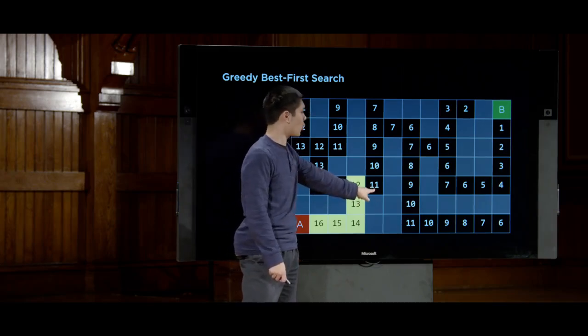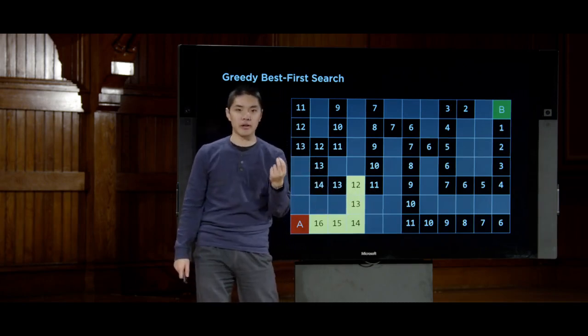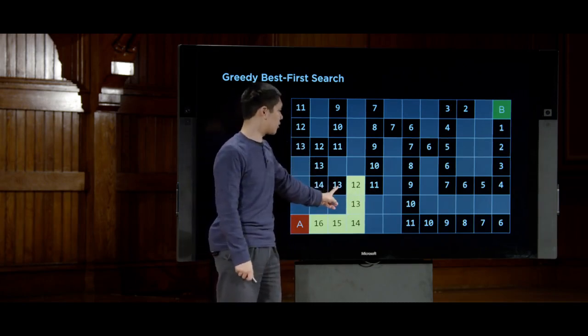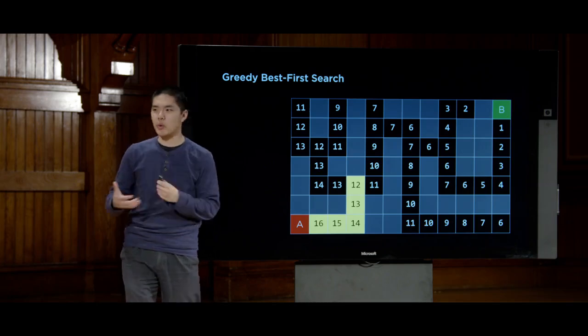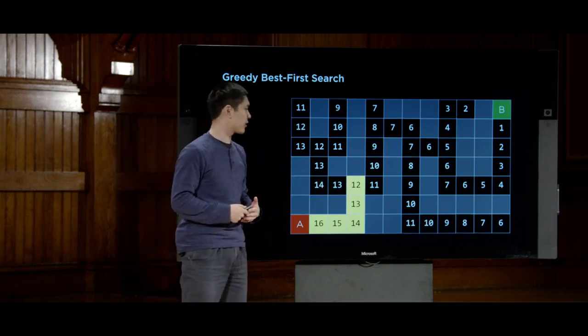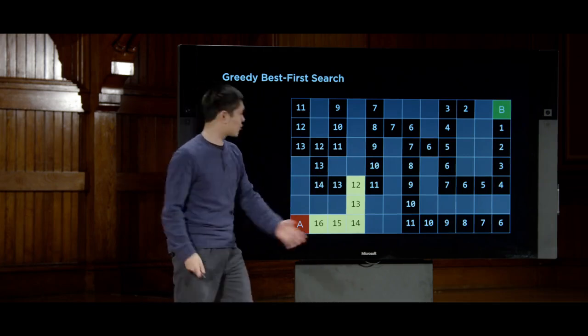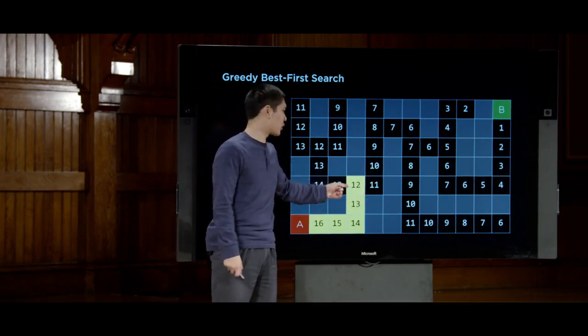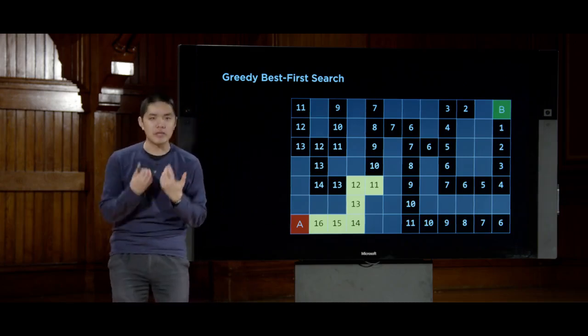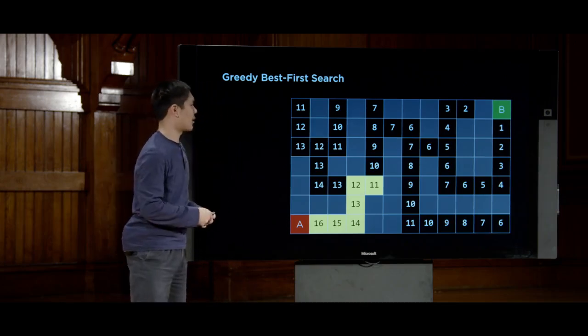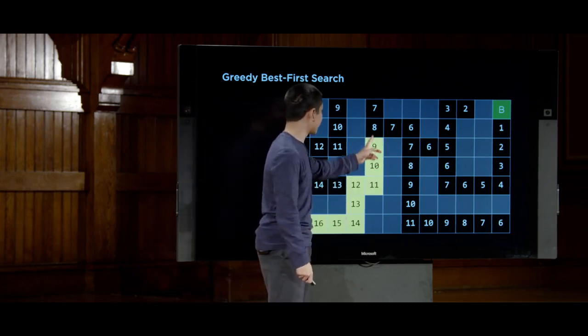a distance of 11 away from the goal according to our heuristic, according to our estimate. And this one, we estimate to be 13 away from the goal. So between those 2 options, between these 2 choices, I'd rather have the 11. I'd rather be 11 steps away from the goal, so I'll go to the right. We're able to make an informed decision because we know a little something more about this problem. So then we keep following, 10, 9, 8.